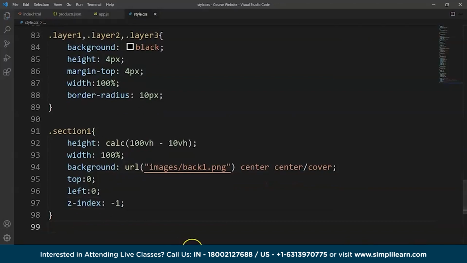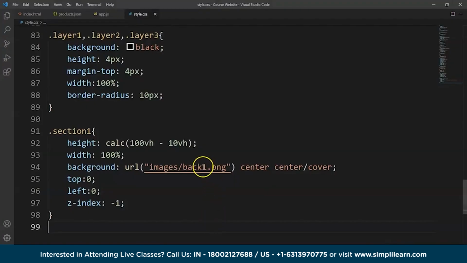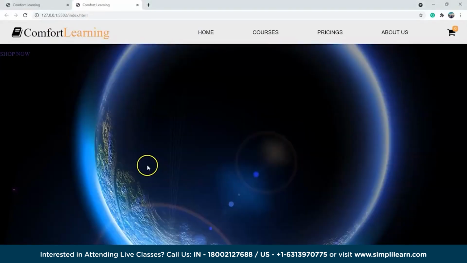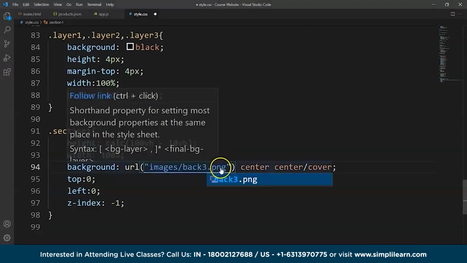Save it now, move to the browser and see if it's working. So here we are. We have our image over here, but this banner is not here till now. We'll style it. So you can see the images over here. And one more thing guys, we have 2-3 images over here inside a images folder. I'll let you see all of them. So here are the images, and this is the third one.